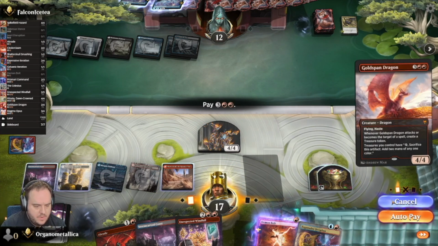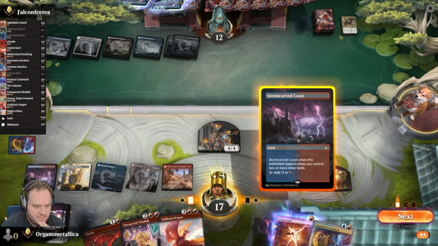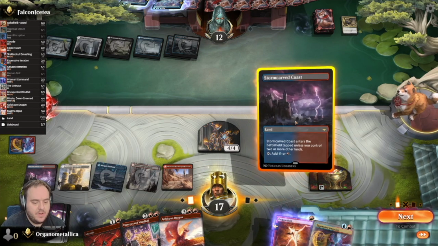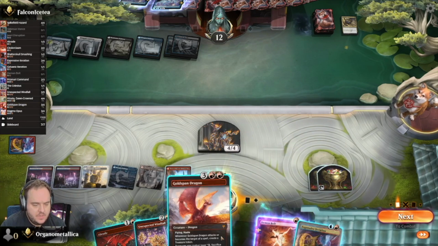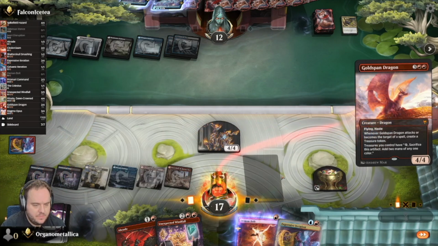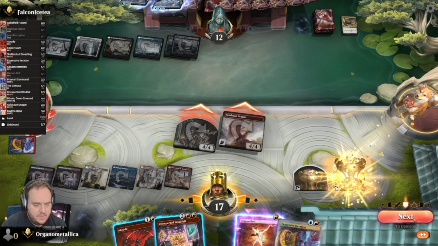Wait, is that what I want to do? Because if I Stormcarved Coast first, then Expressive Iteration, I potentially miss out on the land from it, but then okay, if I don't Stormcarved Coast here, I have to use both treasures, and then I can't use Expressive Iteration. So I'm going to autopay here, go to combat, hit them for a whole lot.